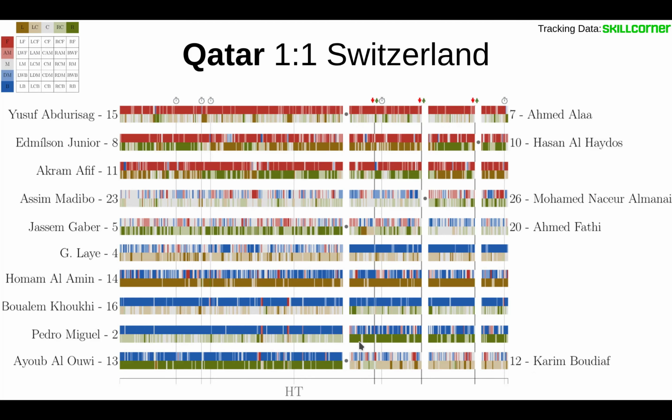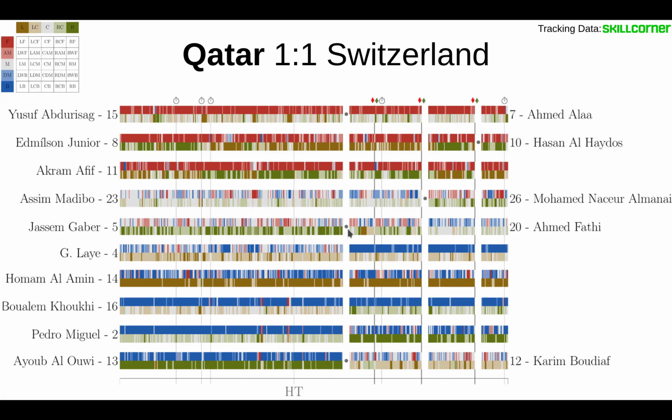And as a result, they need to make some orientation changes in the back line. So number 2 from right center back moves to the right back. Number 16 from the left center back moves to the right center back. Number 14 stays in the left back, but number 4, who was the lone defensive midfielder, drops in the back line and plays as left center back. So Qatar has made some personnel changes in the back line, just changing the horizontal alignment of some of the players. So we can argue that number 12 is coming in to play as one of the midfielders.